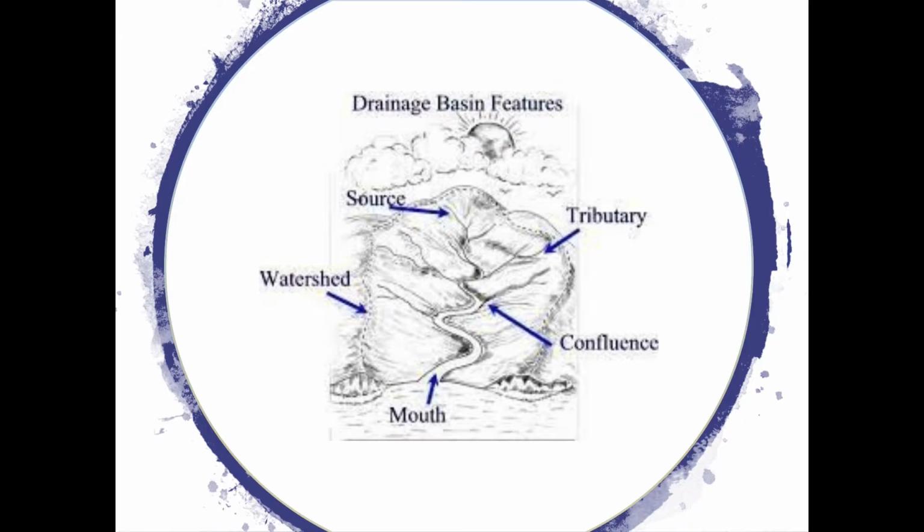Firstly, I just want to pick up on the fact that there are some questions about drainage basins. Drainage basins are mentioned in the very first video for this module, so if you haven't seen that and you have no idea what a drainage basin is, I would go back and watch that video. But the question asks you about the source and the mouth of a river, which, to be honest, you can probably figure out for yourself. A source is where the river begins and the mouth is where it meets the sea.